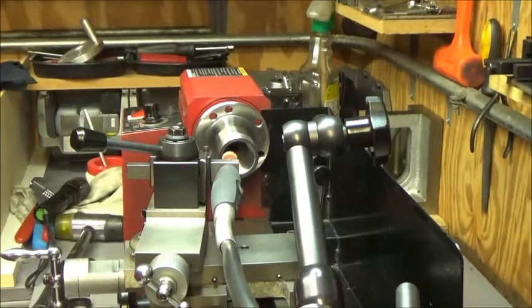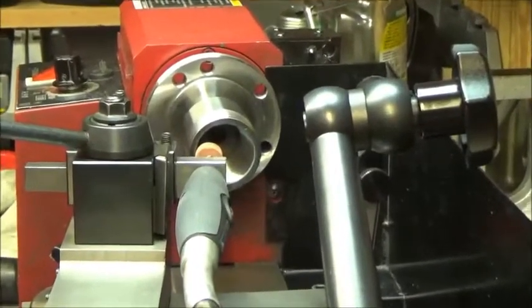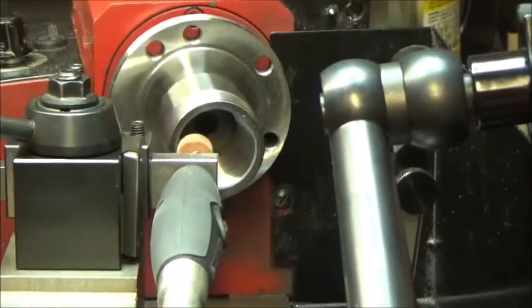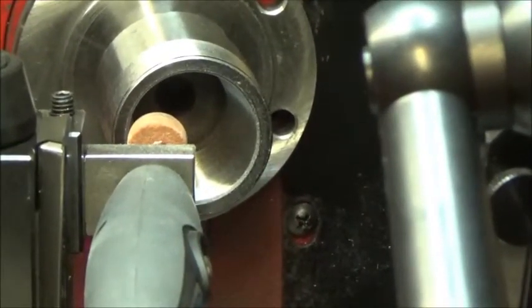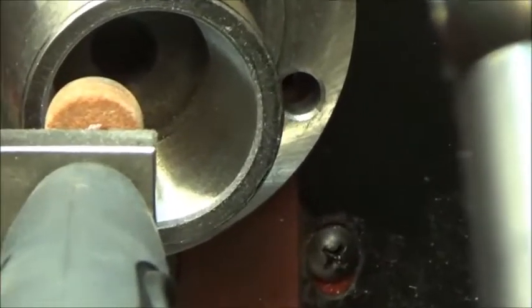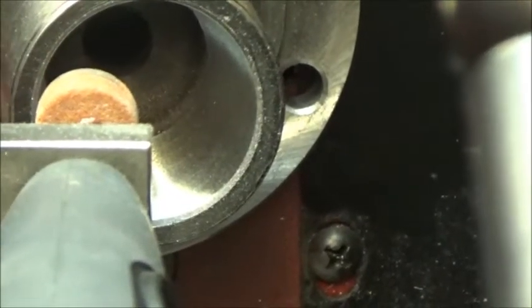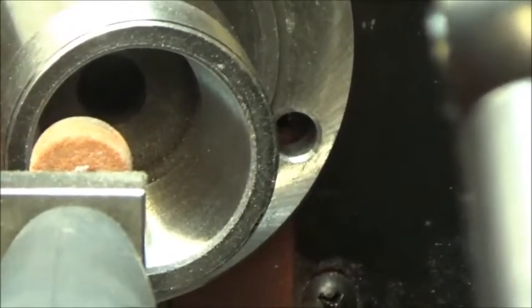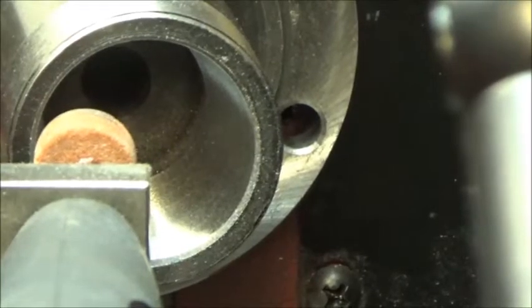Let me zoom in on things here, and we'll get going. I don't want to make this long. It doesn't take long to make a pass. I'm hand feeding very slow. I just left the Dremel set at 10,000 RPMs, and I'm running the spindle at about 100. So it seems to work. The bore looks nice and shiny and clean, so I have no complaints thus far.